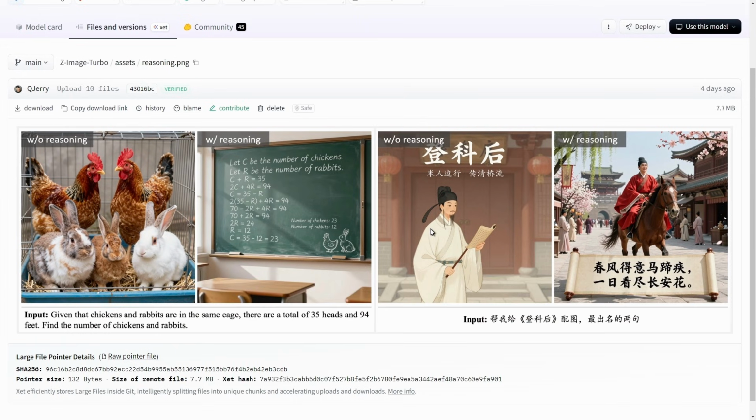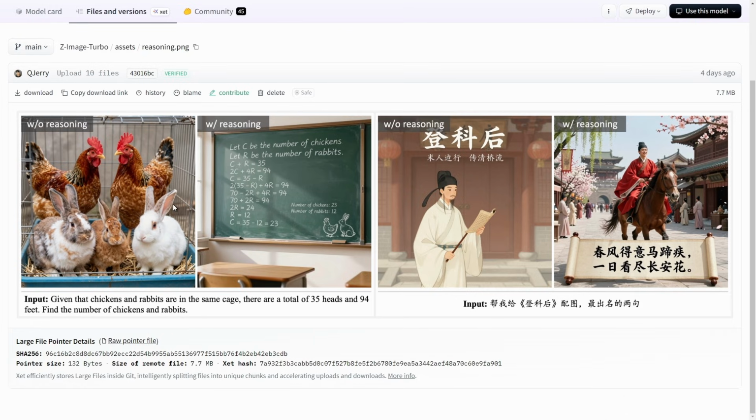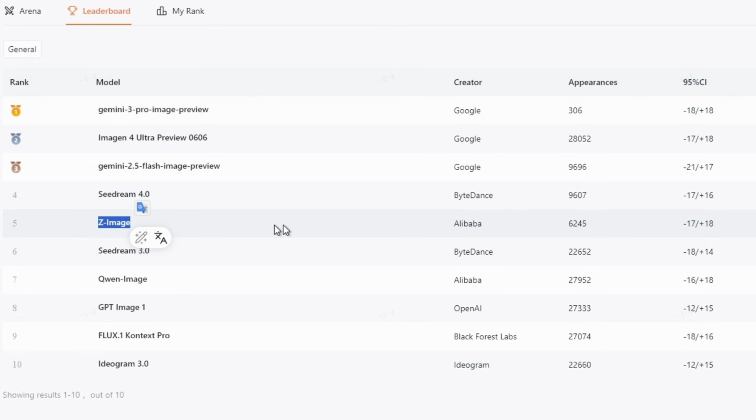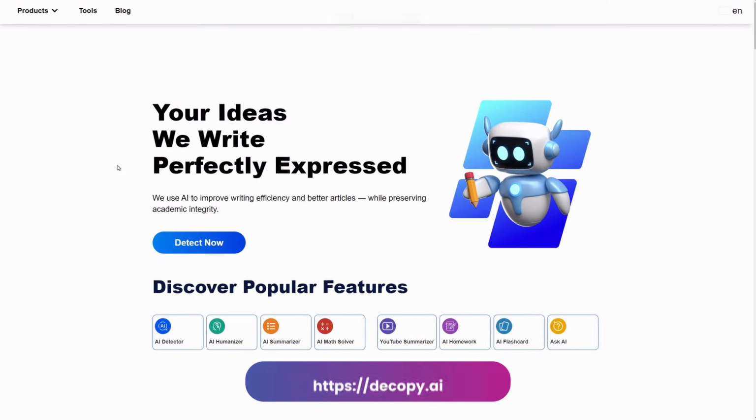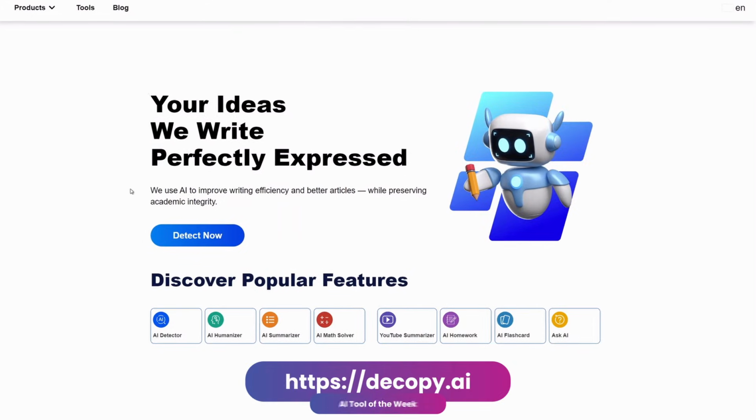There are also reasoning examples showing how well it recognizes simple prompts, along with charts explaining the image processing pipeline. Looking at the benchmark comparison in the arena, Z-Image is ranked closely behind top contenders like Nano Banana Pro, sharing the same developer lineage.